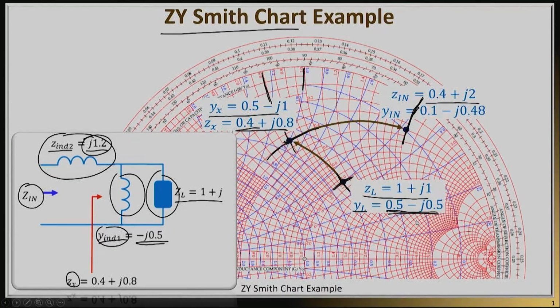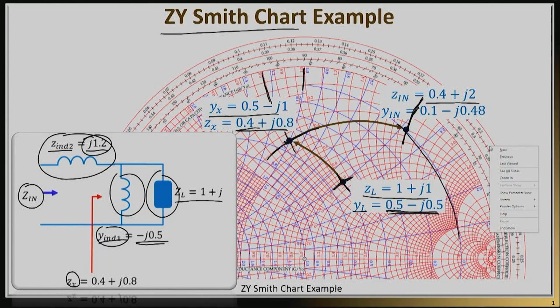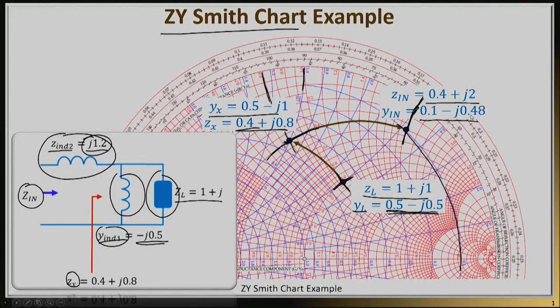And of course, if you want to find the admittance, the Y part, you can simply read it from the Smith chart as we did before. You're actually on the circle of 0.1, which is this circle right here. So the real part is going to be equal to 0.1, and the imaginary part is slightly less than negative j0.5. And so the imaginary part is going to be equal to negative j0.48. And basically, that concludes the solution of this problem.